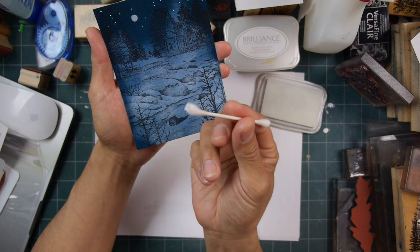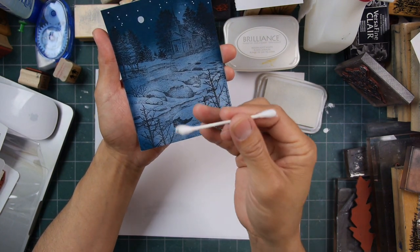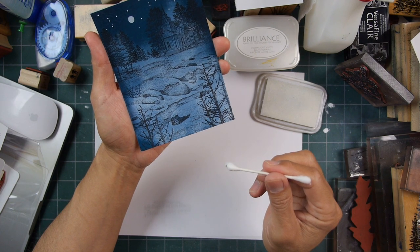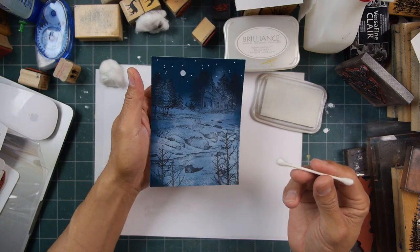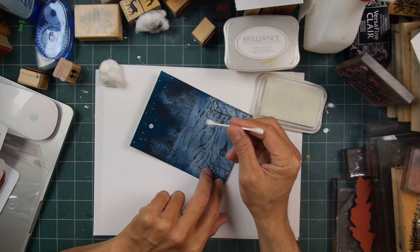So when I use something like, in this case, a cotton swab to apply this ink on here, it's going to be going over the black in here. So we're going to be losing some details of the piece, but we can fine-tune it with a white paint pen or something like that. And we'll be doing that too. Okay, so you can just use this like a little paintbrush, okay?